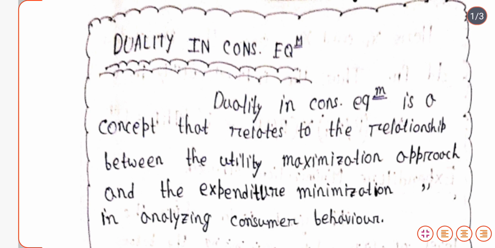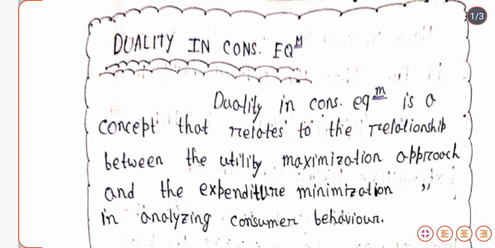Now, what is duality? Duality is basically being a rational consumer. I would always try to maximize my utility within my limited income, and at the same time, I will try to minimize the cost for getting the same amount of utility. These are the two aspects that I will try to cover at the same point of time. One is to maximize my utility within my income, and another one is to minimize my cost keeping my utility same or constant.